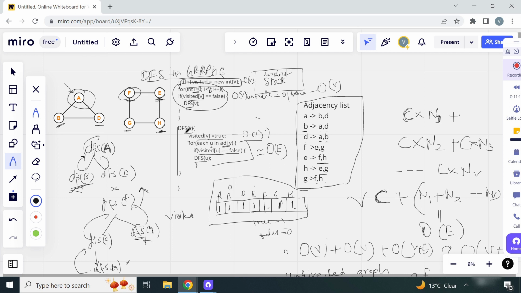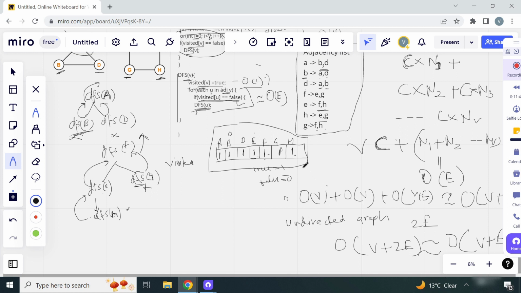In the DFS block, whenever we go inside, we mark visited for that vertex as true, and from the adjacency list we take out the neighbors of each vertex and perform the DFS if it's not visited. If visited is equal to false, then only we'll do the DFS, as we saw.